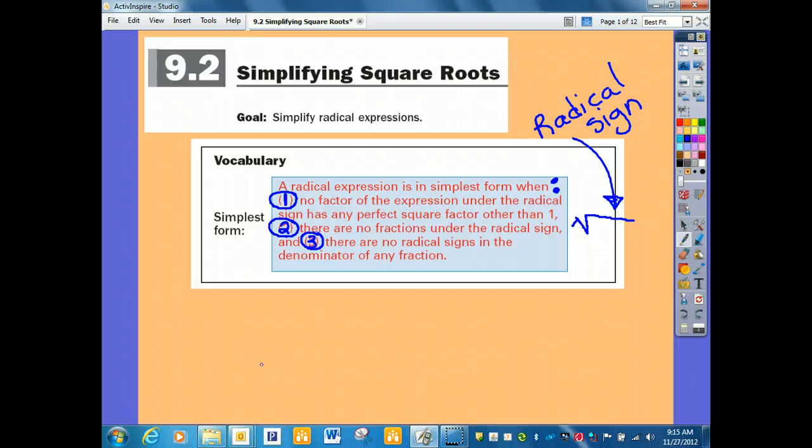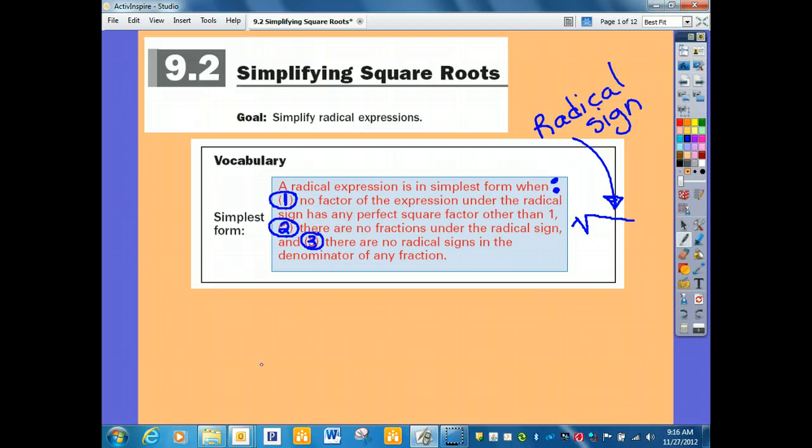Okay, today we're going to do 9.2, simplifying square roots. There are 3 rules to follow that you just wrote down in your notes about simplifying square roots. When we say simplify square roots, that doesn't mean put 27 on your calculator, hit the square root button, and then write a decimal. That's if they want it in decimal form, if they say round it to the nearest hundredth, or the nearest tenth, or the nearest integer. Today we are simplifying radical expressions, but you cannot have any decimal answers.